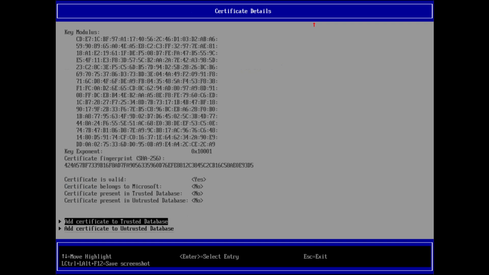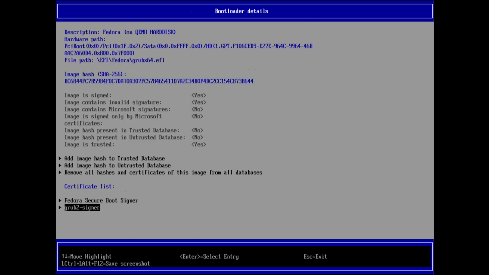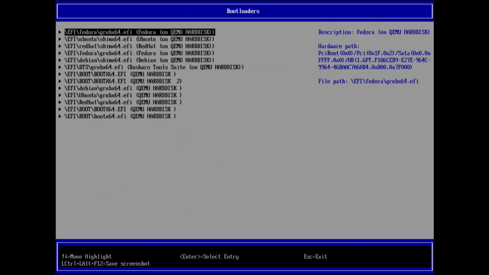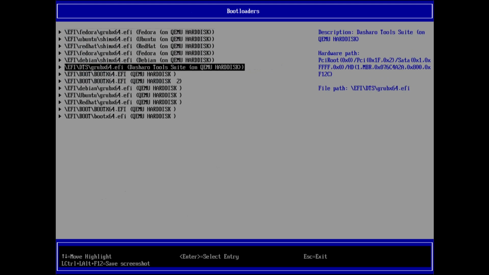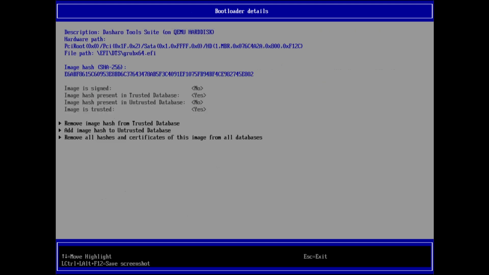So let's add it back for now. And let's move to another view. For example, if we choose an image that is not signed, we will be presented with just an image hash and options to add the hash to one of the databases or remove it.